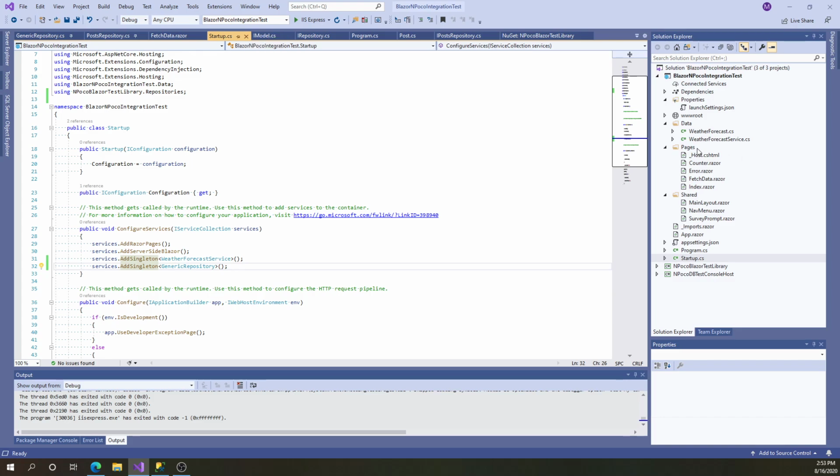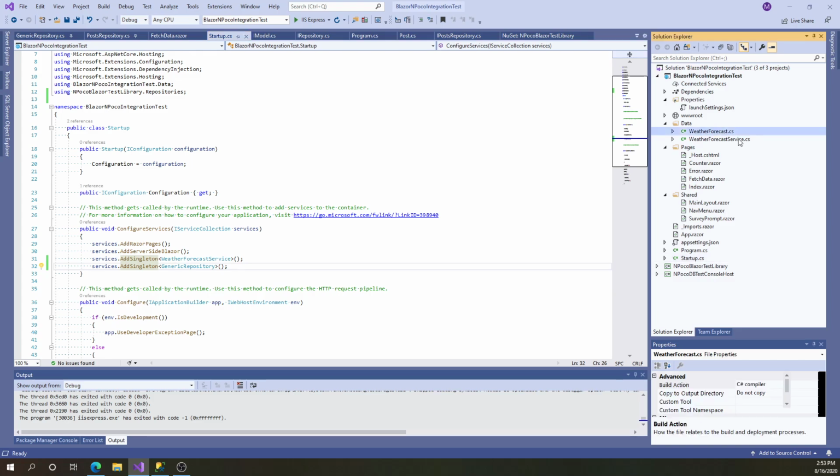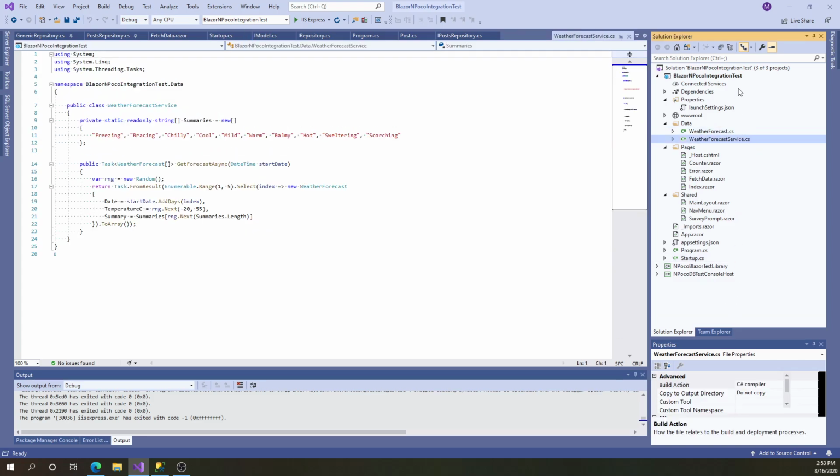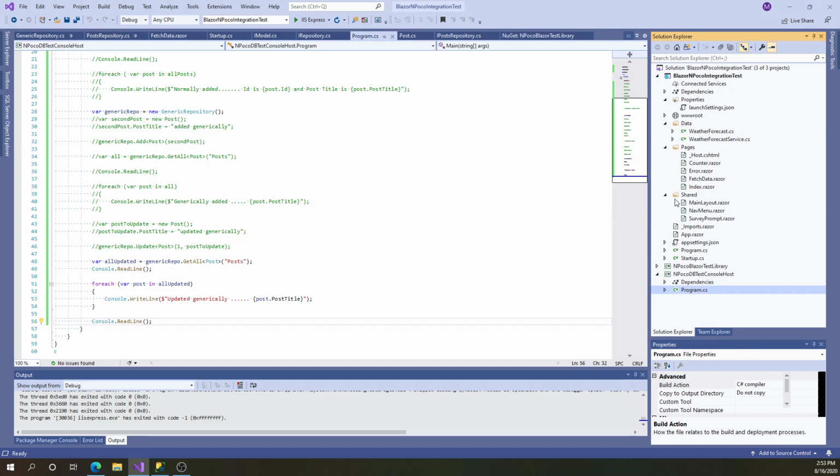And I didn't even bother right now to create additional C# classes, C# files, because everything is already in my library. Good. So then what I went and did was very similar to what I did with my console host. I wanted to test whether I can now, instead of seeing the data in the console host, see it on the Blazor web application, on the Blazor view, if you want to call it that way, if you're familiar with MVC.